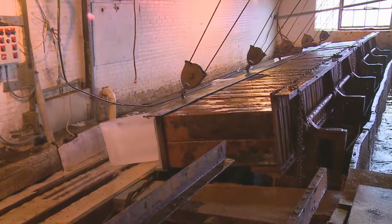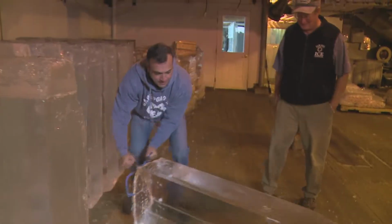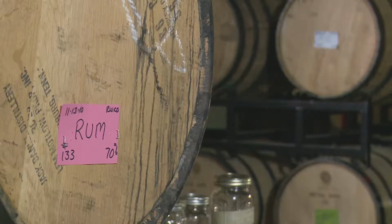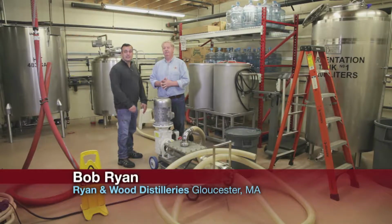Scott Memhard of Cape Pond Ice Company has been carrying on a 166-year-old tradition of ice making in Gloucester. I really enjoyed hanging out at the ice house, and I got a cool sweatshirt. But I keep thinking about those spirits waiting back at Ryan and Wood Distilleries, so I'm heading back there to wrap up my Gloucester trip. Bob Ryan is now going to show me how the distilling process begins.